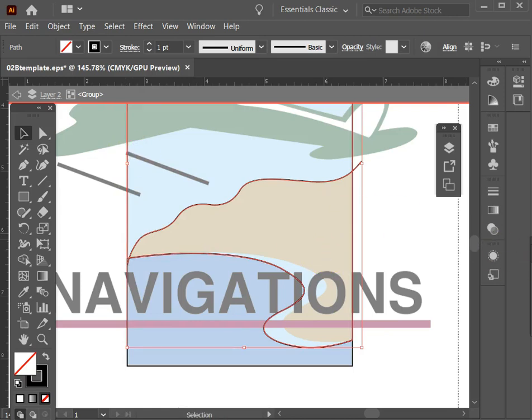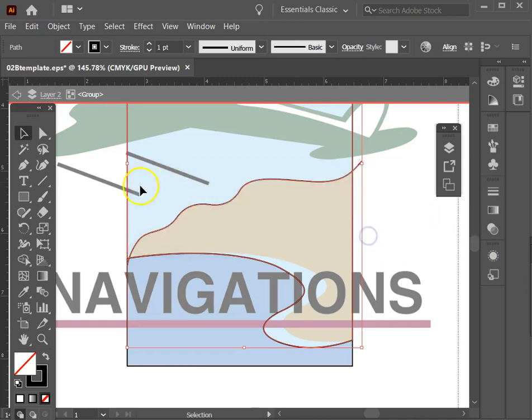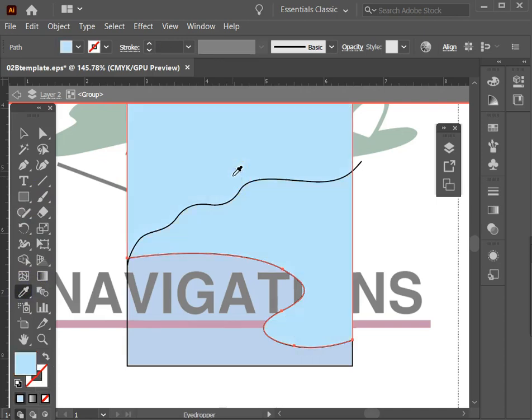And once again, I'm going to use something. Let me just see if this one works. That one doesn't work because it doesn't have a fill. So I'll tell you what I'm going to do. I'm going to select this object and use my eyedropper to sample the sky color, and then hold the Shift key and add this, and then I'm going to see if this one works.